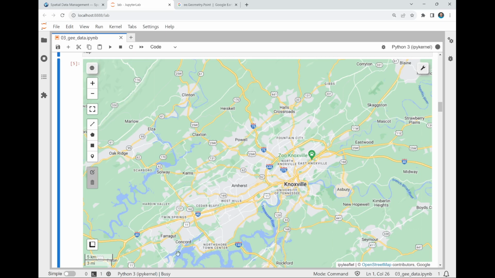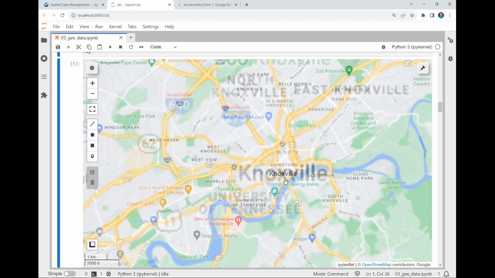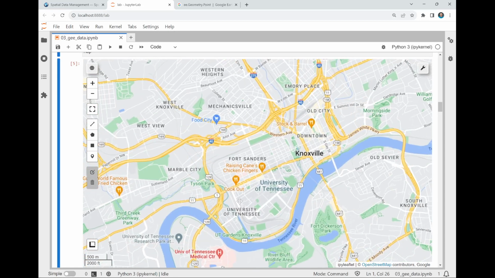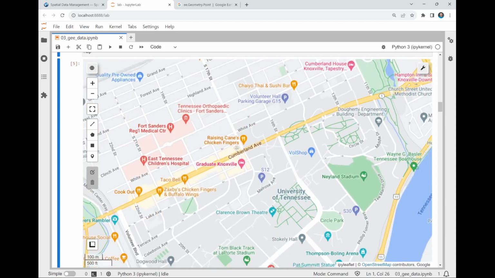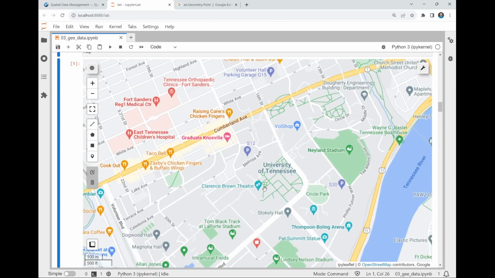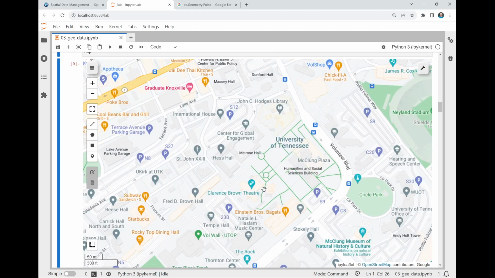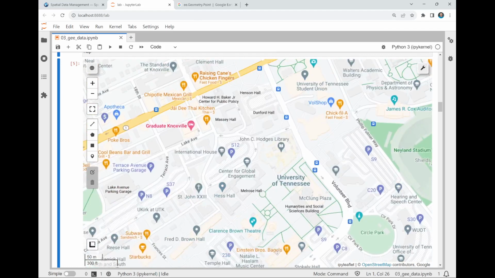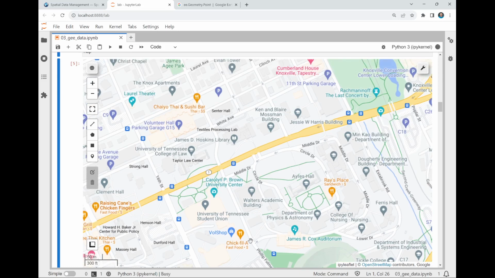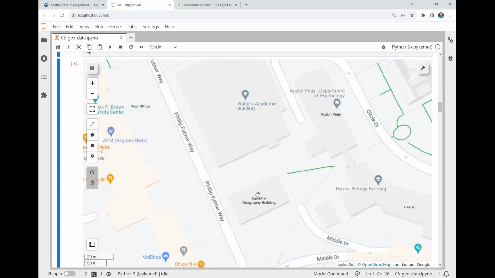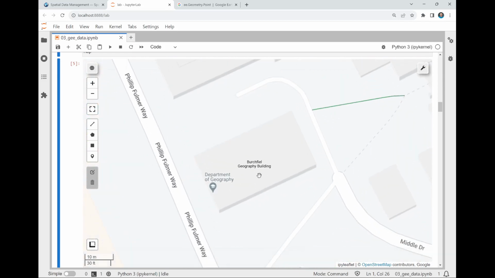So you can actually do a polygon, or you can maybe, I say, for example, cover Knoxville, or maybe UT, okay? How many Google Earth images cover? Not UT, maybe just the building, okay? Just to be precise. Where's our building? So here, okay? Waters building, geography building, right? So tell me how many images for any sensor. It can be Landsat, it can be Sentinel-1, Sentinel-2, whatever. How many images cover this location at a specific time period?